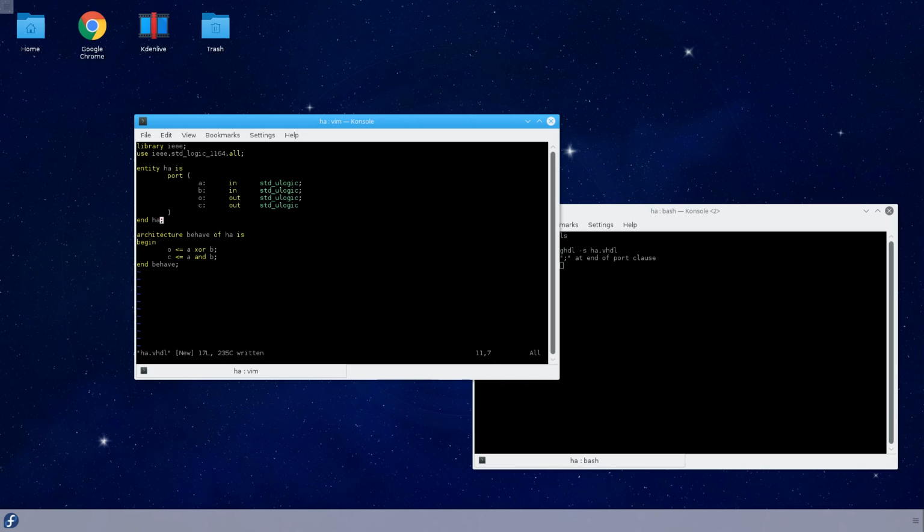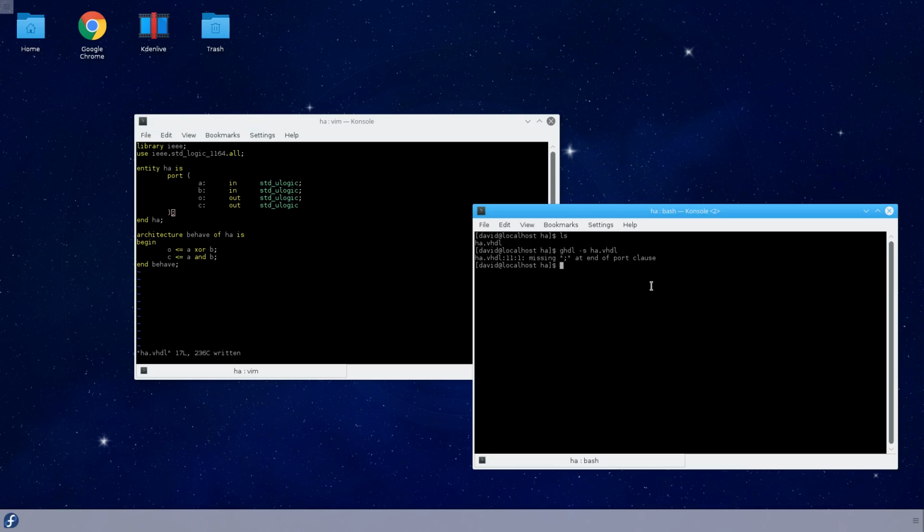So I'm going to add a semicolon, save the file again, and run the GHDL compiler -s command again, and notice that this time we have no syntax errors, so we know that this file, at least syntactically, is correct. We have not proven that the logic is correct, but at least syntax-wise it's correct.